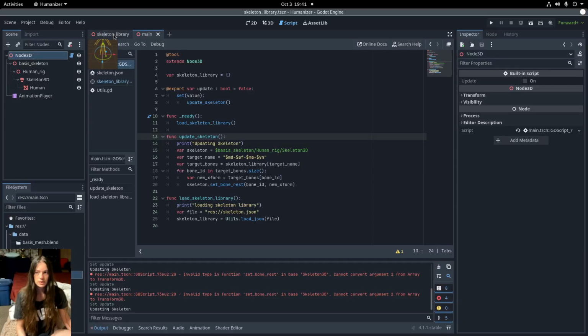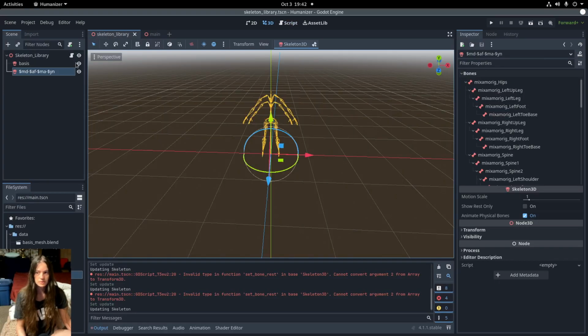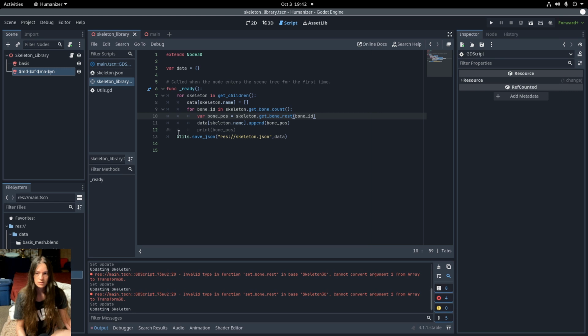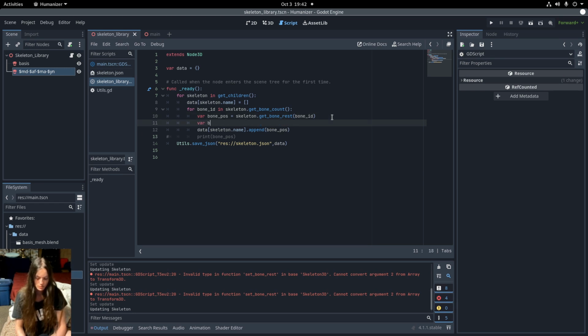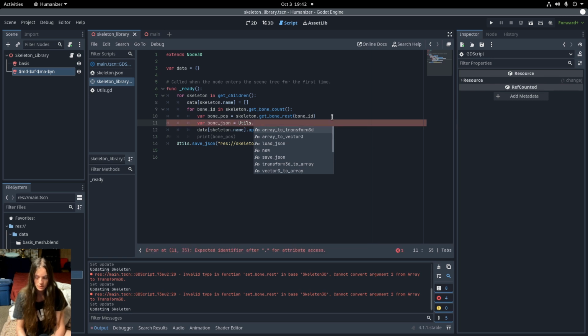So now in the skeleton library class, I'll make a new variable to convert the bone position transform into a JSON safe array.